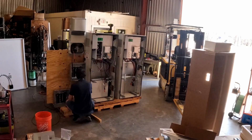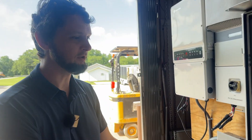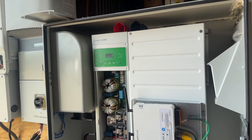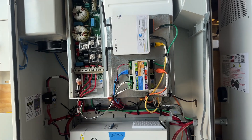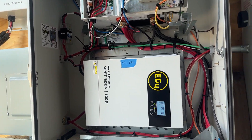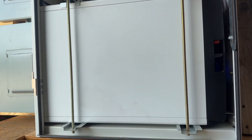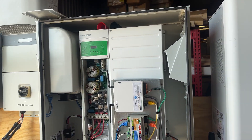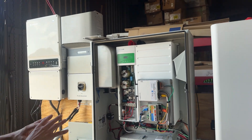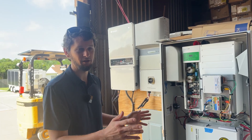What we have here is a SunVault energy storage system. This was built to be hanging on a wall. A lot of times it was out in California to offset electricity usage during high peak times, but also to run a house off-grid if the power goes out — because when it gets windy, they turn off the power to prevent fires. We have a bunch of these that we're setting up, and I want to show what we had to go through to get a SunVault working off-grid instead of as an on-grid inverter.